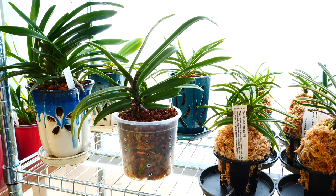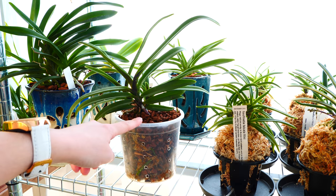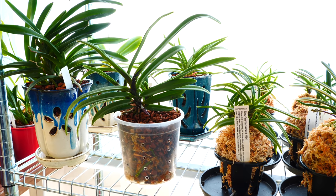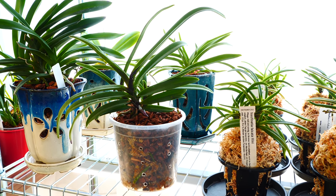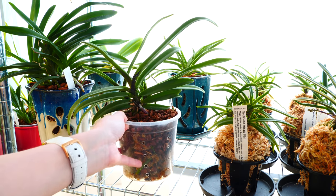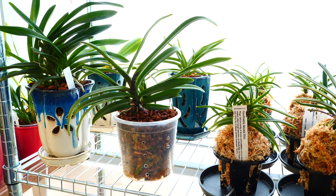For me, the easiest transitional pot is the plastic pot, because during this time the older roots may die, but I will have new roots sprouting which might get stuck to the pot. If they get stuck to plastic, I can remove them super easily without damaging them. And of course, this setup also uses the ultimate medium I want the orchid to grow in. You can imagine the difference — this orchid was kept pretty much bare-rooted on a mount, and now it's going to go into moss and bark, which is my typical growing medium. There will be a shock, but it's important to transfer it into the ultimate medium to see which roots will adapt.